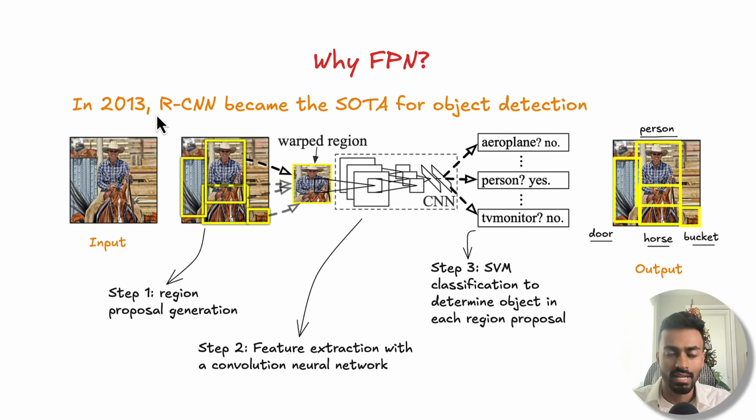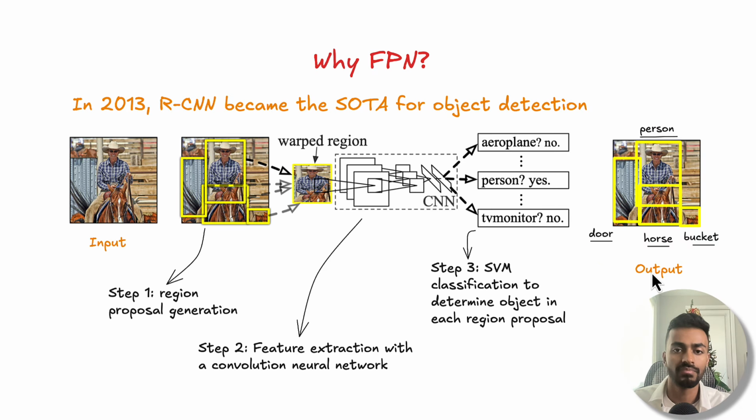Now, in 2013, with the rise of neural networks, GPUs, and data, we eventually culminated with R-CNNs becoming the state of the art for object detection. R-CNNs would perform object detection in three main stages. We take an input and determine region proposals, like 2,000 bounding boxes of potential objects. We would then warp those objects to fixed sizes, pass them through a CNN architecture to get a vector, and then classify this with an SVM classifier in order to get the final localizations and classifications of objects in an image.